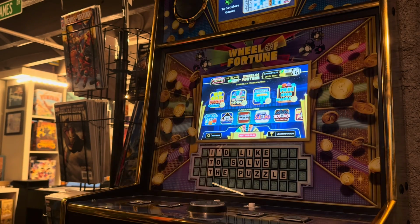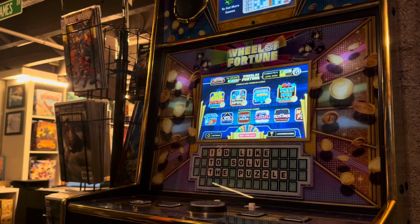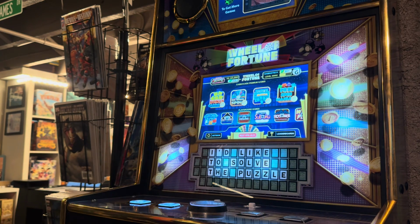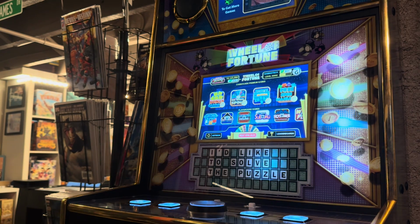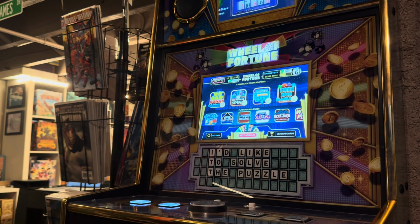Well, I would argue that for people who like gambling money, this might not be for them. I don't like gambling money. That's why I never go to casinos unless I go with my family and I just watch them, because I have a lot of other things that you guys know I buy in this game room. I don't need to be spending money by losing it in 5 seconds on a gambling machine.